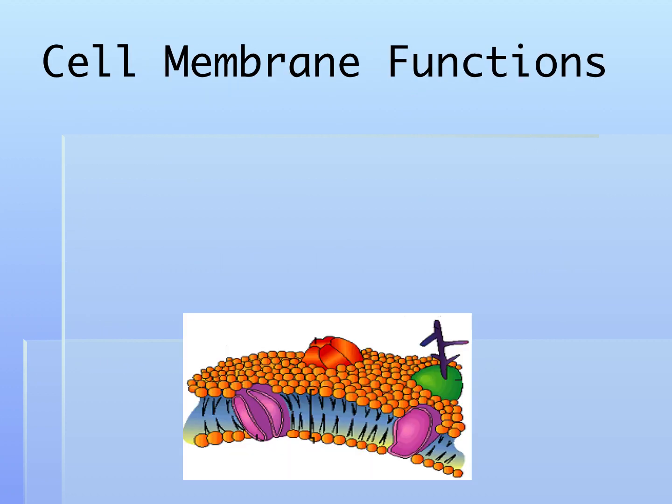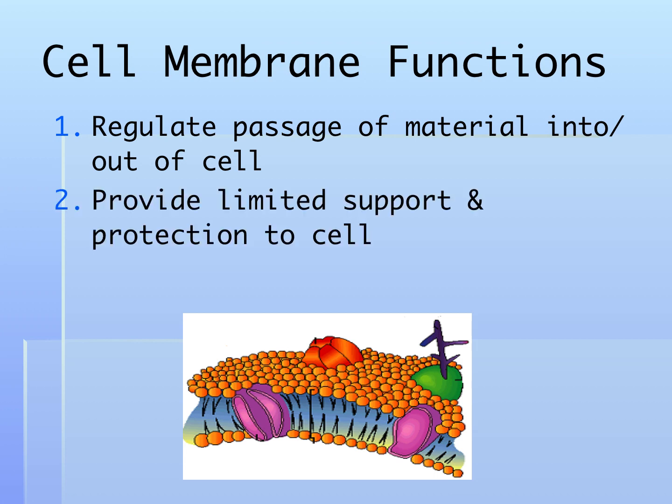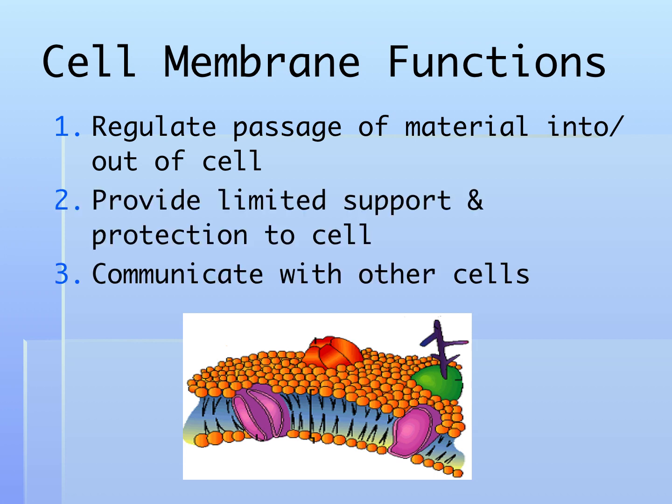Now, here are some functions of the cell membrane. The first one is going to be the one that we're most interested in for this activity. What the cell membrane does is that it regulates passage of material in and out of the cell. It also is going to provide limited support and protection to the cell, and it houses proteins that allow the cell to communicate with other cells.